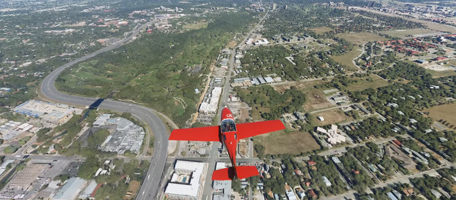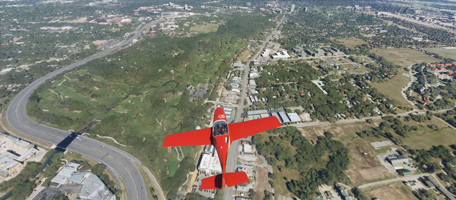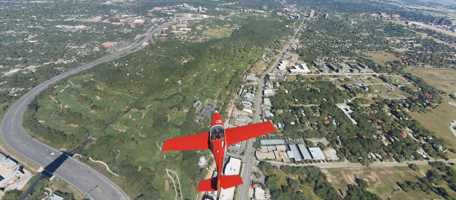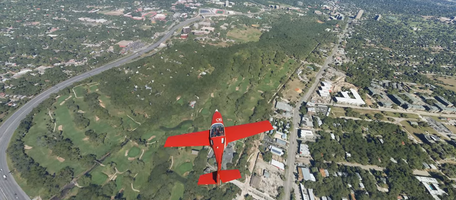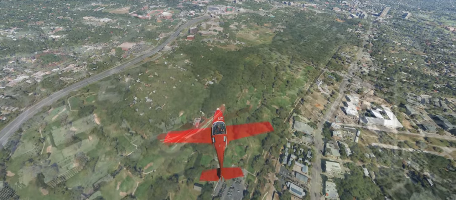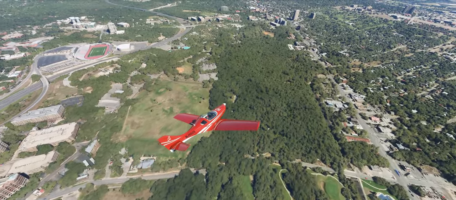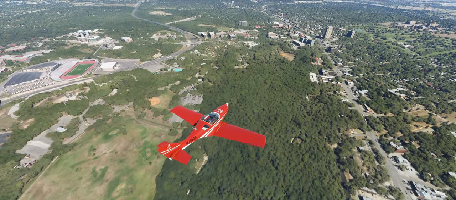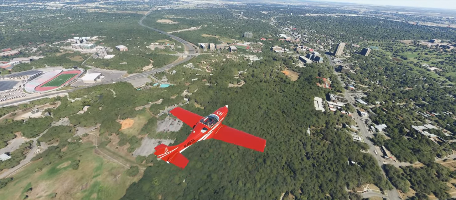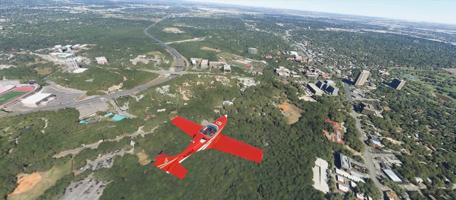Next up, we have Brackenridge Park and the San Antonio Zoo. Coming up ahead on the left is the San Antonio Zoo.